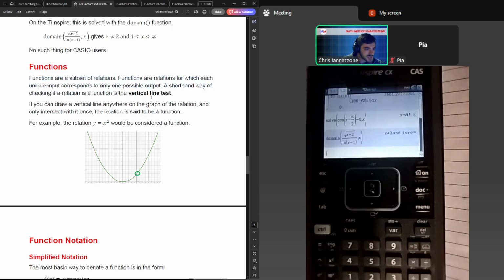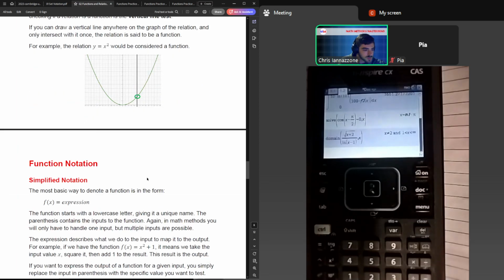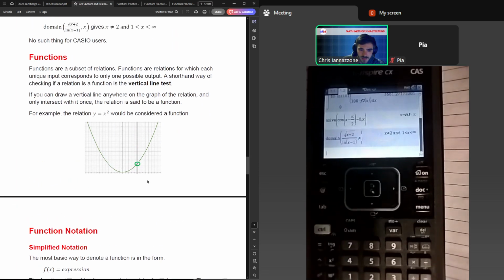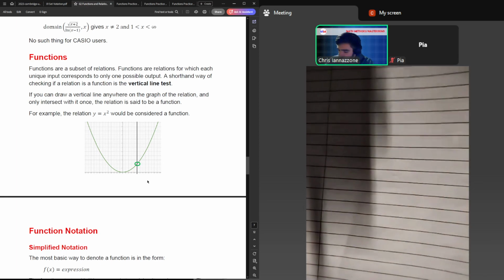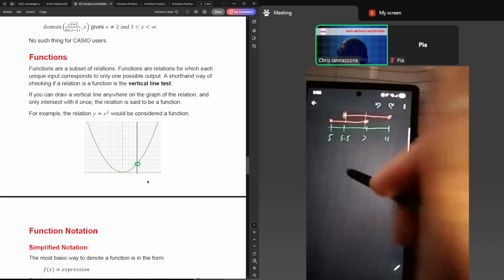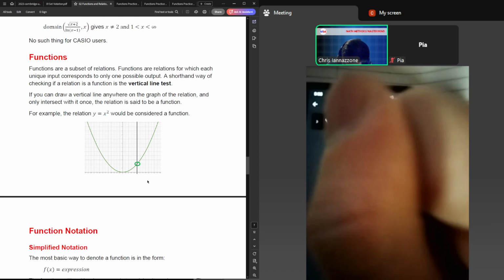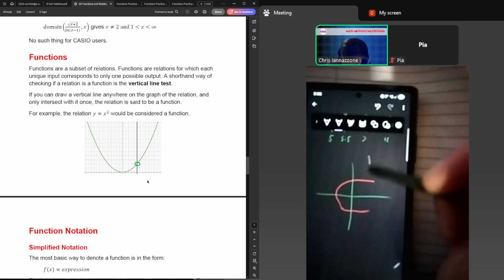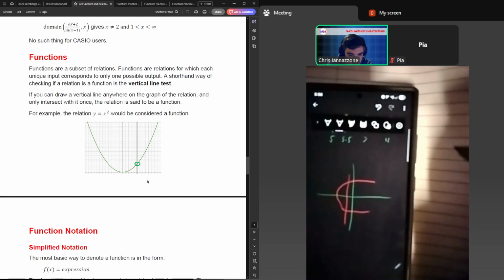So first things first, what is a function? Well, it's a specific kind of relation that passes the vertical line test. So basically, I've got this quadratic here. I can draw a vertical line on this graph anywhere I want, and if it only intersects once, which it does, then it would be considered a function. So basically put, you don't want to have anything that goes back on itself. So if I draw a random relation, typically the graph of y squared equals x, this would be considered a relation because you can draw a vertical line and cut twice.